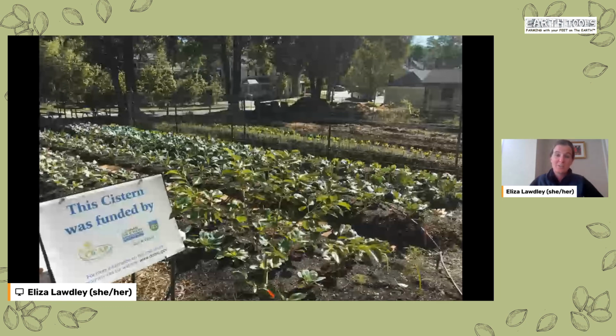And then we got a second donation through a grant with Durham Soil and Water to implement another cistern. So we were realizing that there was just a ton of rain coming off the roof we weren't capturing. So if you're interested in urban scale Keyline design, I'd be happy to talk with folks. This was one of many gardens where we've brought this system into the urban sphere.